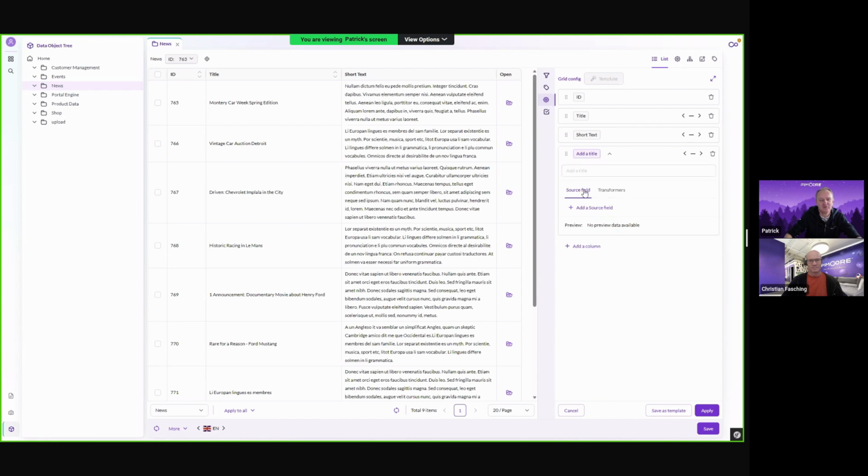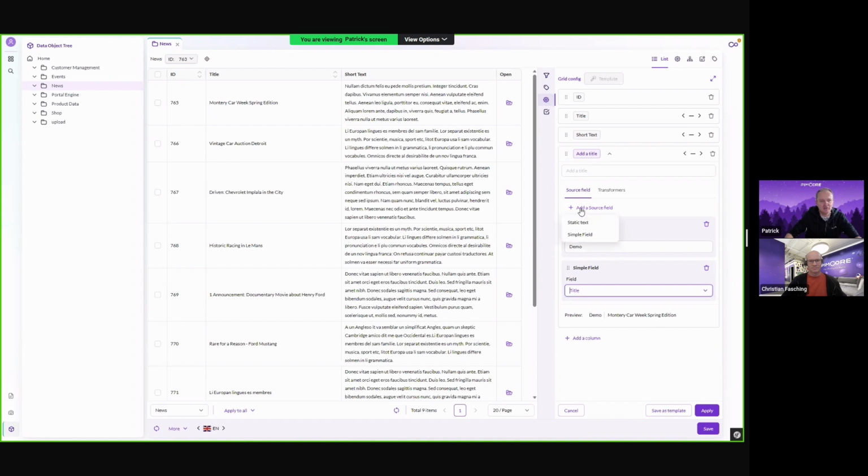So for example, you can add different source fields. You can add static text, for example. Let's add one static text just with demo. Then add another field, a simple field. In that case, I want to have the title again.